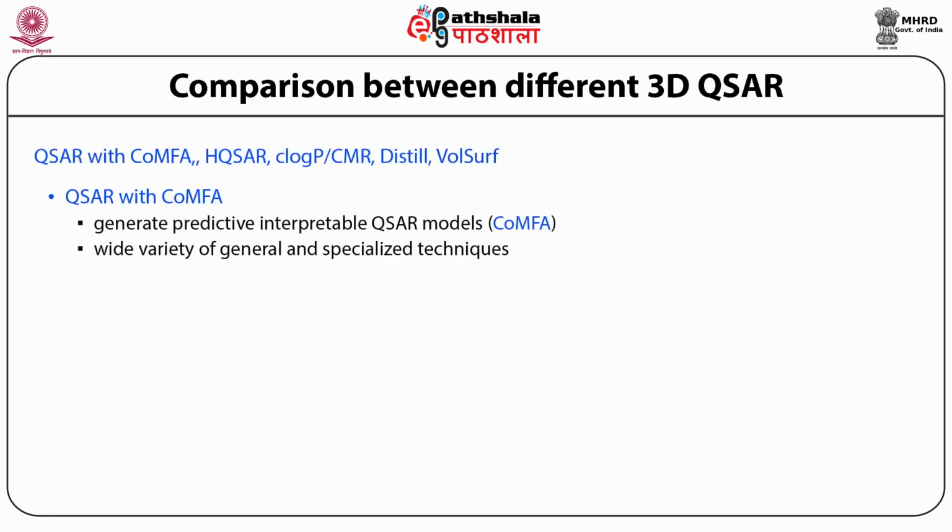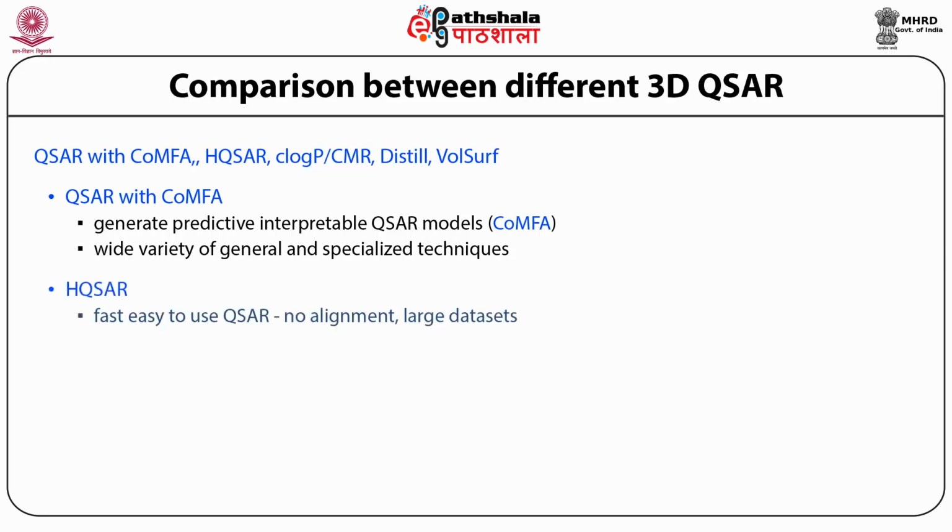Now, QSAR with CoMFA generates not only a predictive model, but a very interpretable predictive model. Also, we must understand that many generalized and very different techniques have been used for it. Most importantly, this kind of prediction, 3D CoMFA or 3D QSAR, not only gives a picture of the model and QSAR, it also gives us a good interpretation, a well-formed concept of what the receptor could be, because it actually shows the complementary receptor surface.